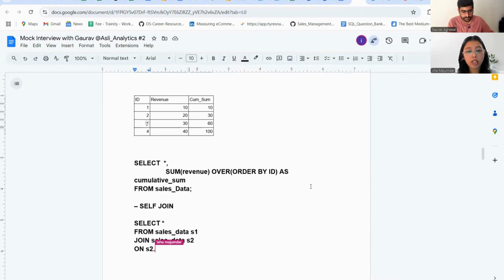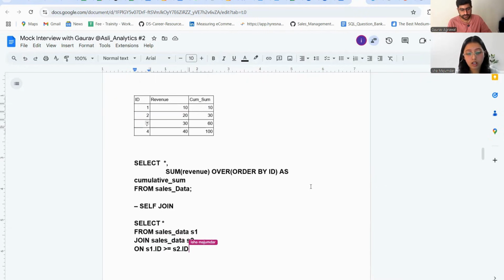Now in cumulative sum, what is happening is that for each individual record, we are summing that revenue as well as the previous revenue, right? So this is the reason I will put where S1 dot ID is greater than or equal to S2 dot ID.